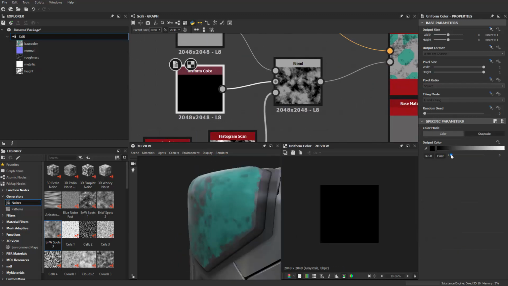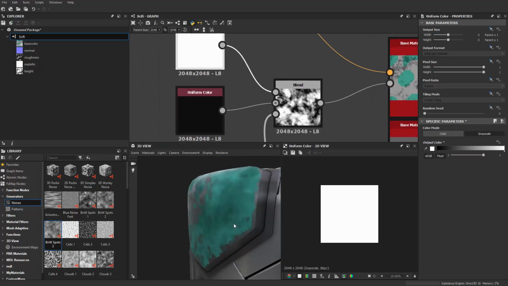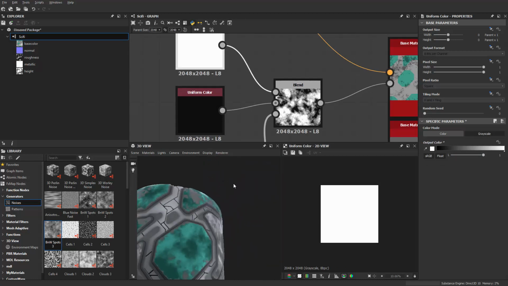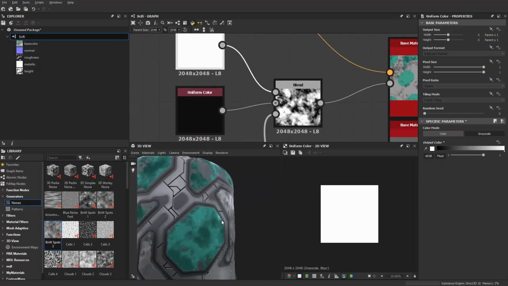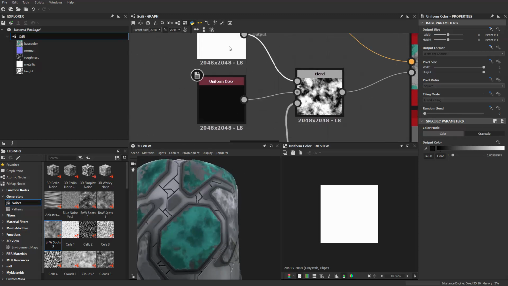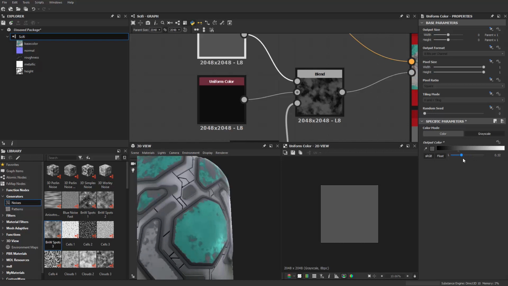So we can maybe make this a little bit lesser, and that can be really rough. Now you can feel like the surface of the metal is changing, like its roughness is different across the surface. Of course, I don't want it to be completely rough, so let me lower that down, just to have a little bit more variation for the roughness.